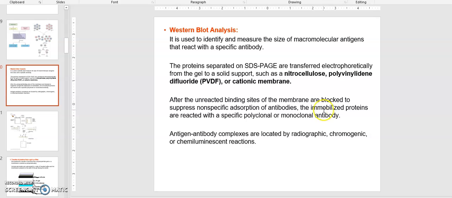Okay, and once that's done, you will have to detect where your antibodies are sitting. For that you have to use a secondary antibody, which is the antibody that detects your primary antibody. The secondary antibody has a special function because it is normally conjugated with an enzyme. That enzyme can break down the substrate into a product. That product will give you some kind of a signal, maybe color or light. So that's how you can detect your protein that's binding with the antibody, two different antibodies. That's how Western blot works.